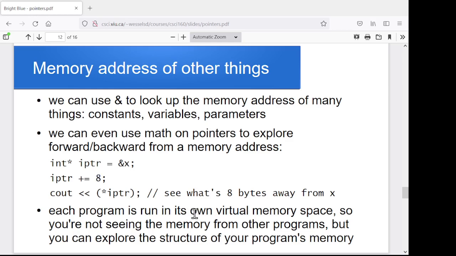Each program is run in its own virtual memory space, so when you're exploring back and forth, you're looking backward and forward in your own program's virtual memory space. So you're not seeing what's there for other programs. Although, now that we've got the ability to play with things in memory, we can create some pretty interesting disasters for our own programs. But we'll address those piece by piece as we work with this.